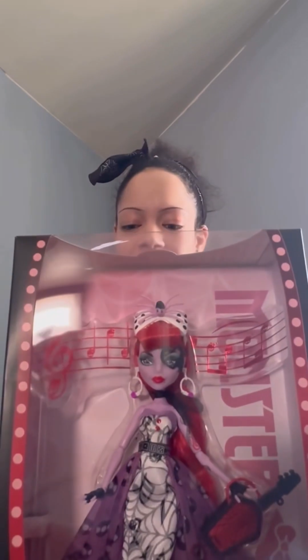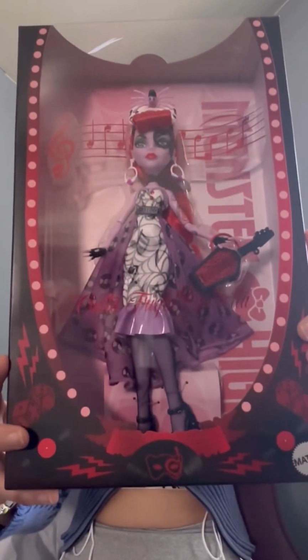So I just kind of want to examine the doll, what the face up is looking like. She is stunning in person. Out of Sight Operetta. She's beautiful. Wow, her hair. The little spider. She's gorgeous. Oh my goodness.